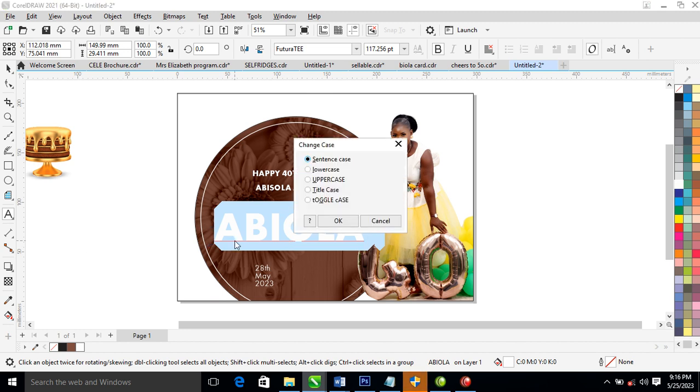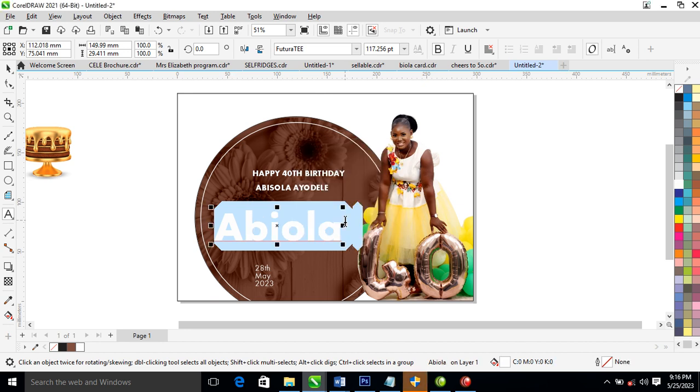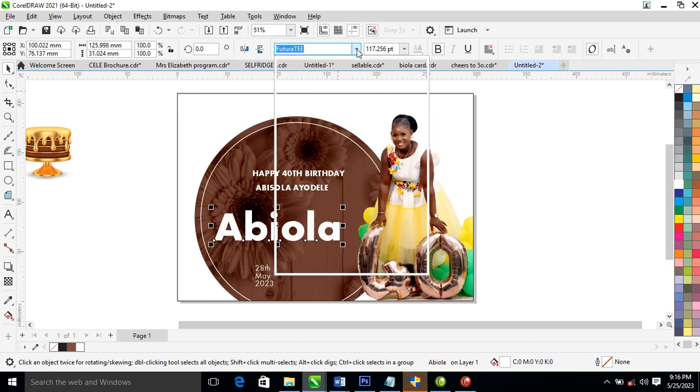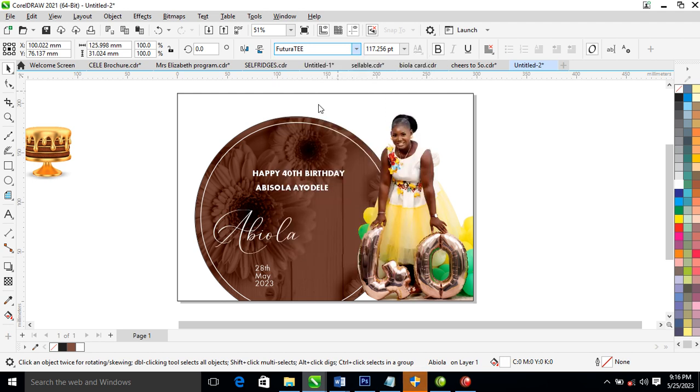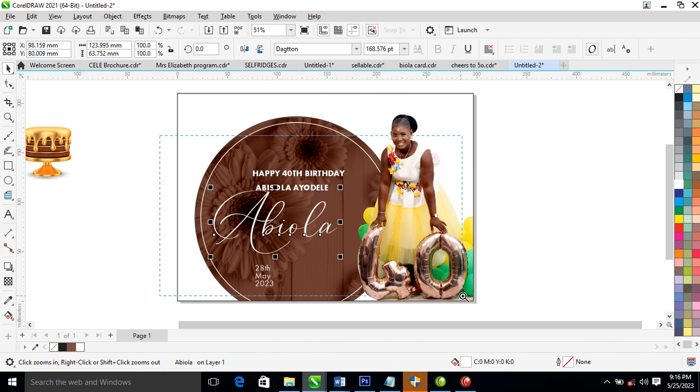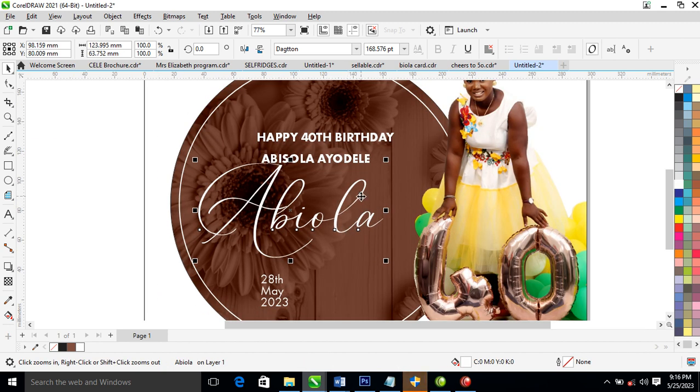It's Shift F3, change it to title case, then let's use this font. You can use any brush script that you love, but as per this we are using this font.